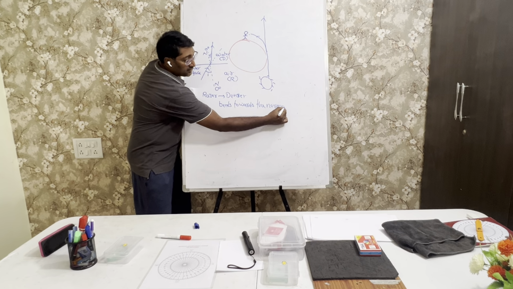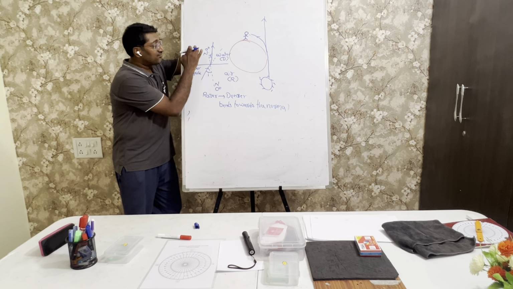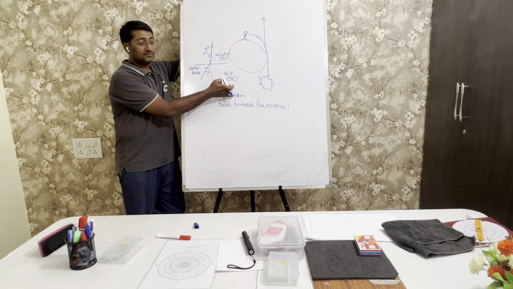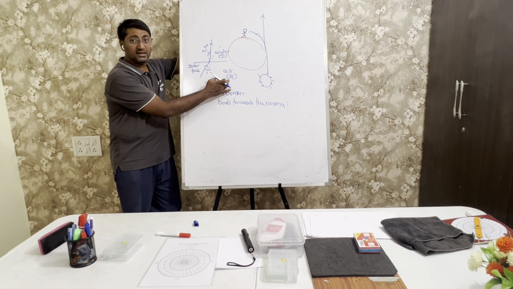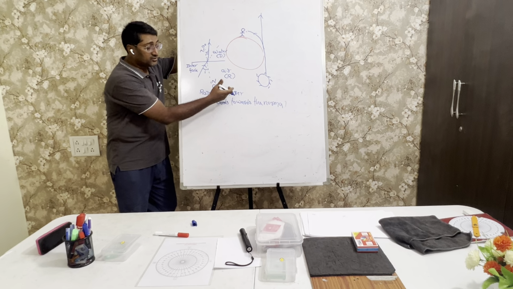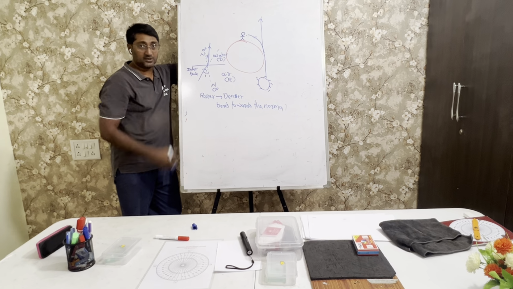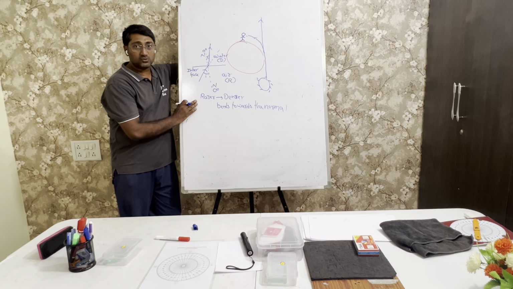Towards the normal. Now, if you reverse this scenario, that means if light travels from denser to rarer, that means from water into air, then you will see the opposite phenomenon. Here it is rarer to denser, towards the normal. There you will see denser to rarer, away from the normal. So that is what happens over there.